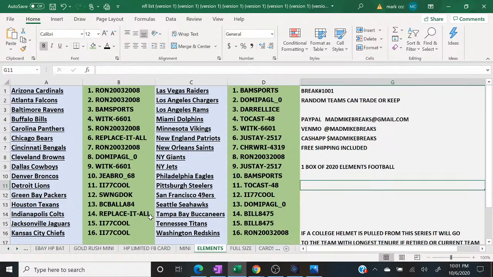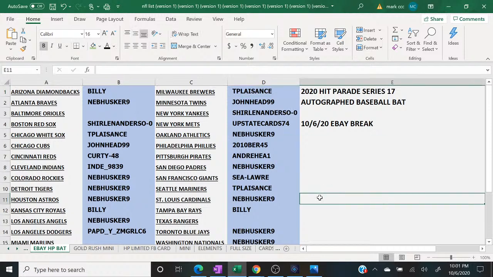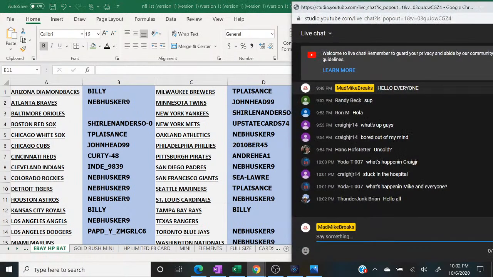All right, guys, next up, we got the Hit Parade Bat, Series 17. We got three unsold teams. We got Baltimore, Miami, and Texas. I'll drop a line for the unsolds.